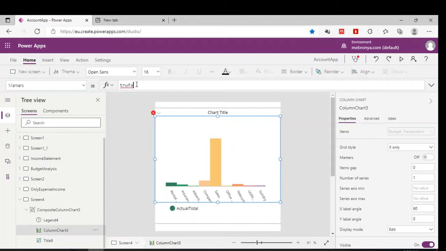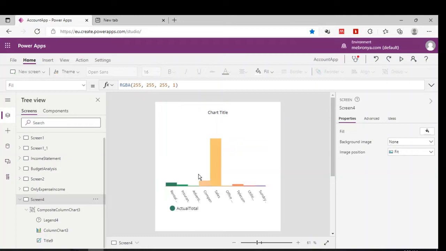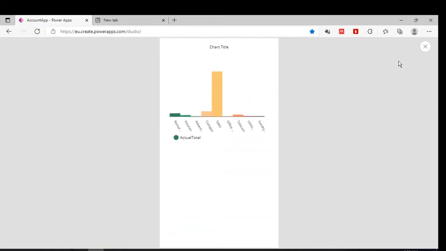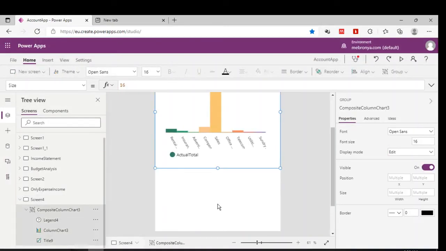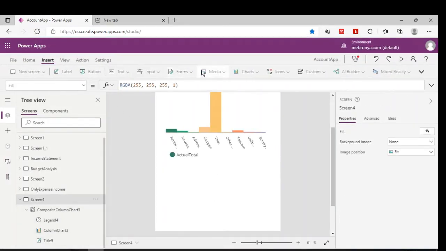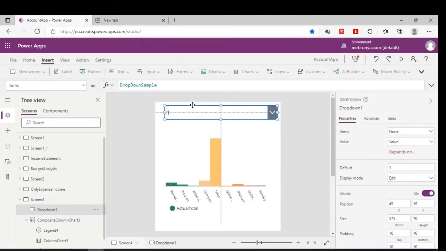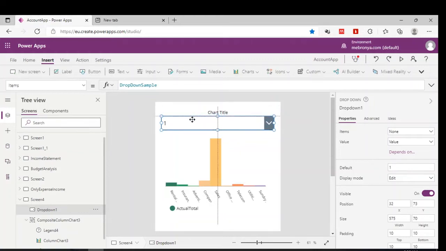That will remove all those descriptions from it, so that we only have the chart. Now, in order not to mix up income and expenditure, and if you want to show only income, you can insert a drop down control so that you'll be able to filter only income or expenditure.